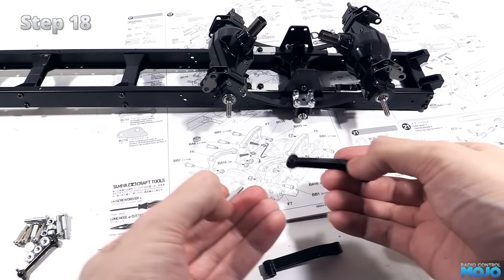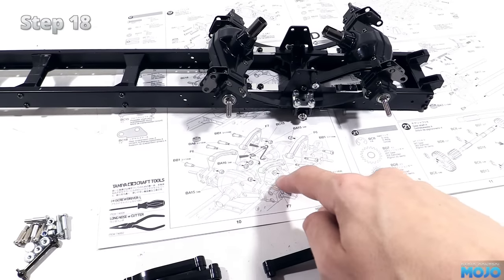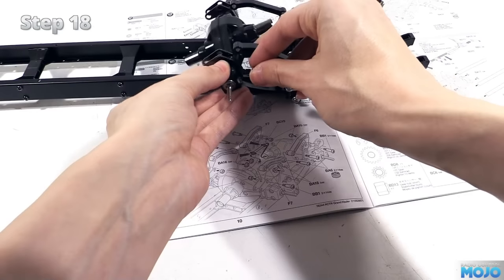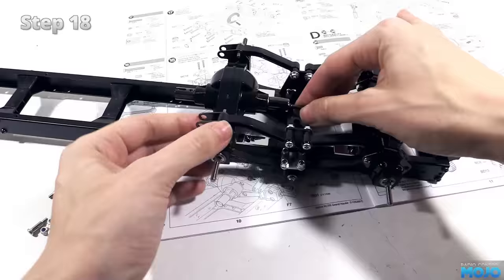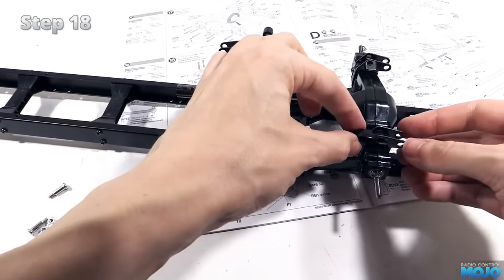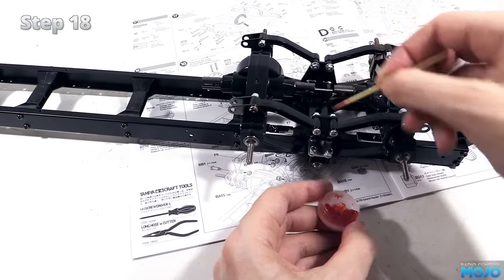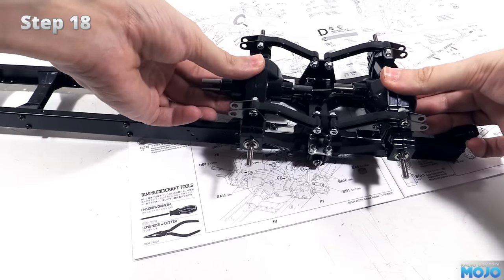Lower linkages next — these have a right way round, so check them against the diagram. We'll start by fitting them to the metal plates in the middle. We use the longer 18mm step screws from the outside, through the linkage, through the metal plate, with a flanged nut on the inside. Just do them up finger tight for now as they are going to need some thread lock once we know everything fits. The other end of the linkages fit in the metal mounts on the axle with a 14mm step screw and a nylock nut — just spin them on with your finger for now. Do the centre axle first, then pop in the short drive shaft as you roll the rear axle into position. Now everything fits, we can tighten up all the nylock nuts using the little spanner. The step on the screw gives us all the clearance we need so we can do up the nuts and not worry about causing anything to bind. For the flanged nuts, smear a little bit of thread lock on the exposed threads, loosen the screws so we get some thread lock in the nuts, then re-tighten them nice and tight.